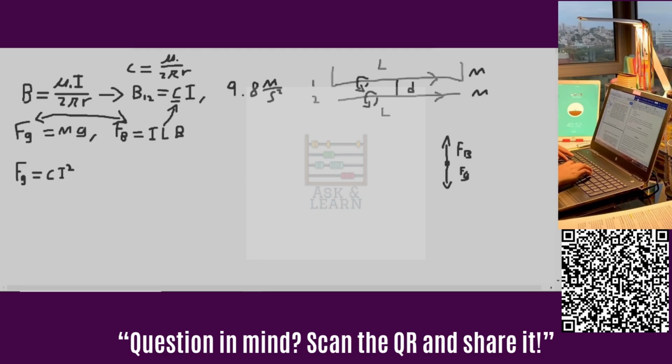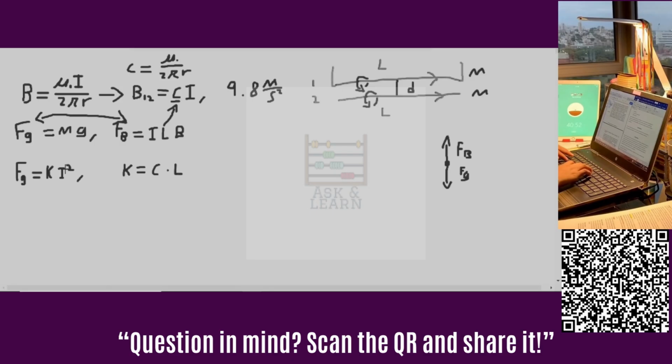Now, you know what? Let's change this C. We'll change it to K now because it has another constant in it. I'm simply just using K to represent all of these numbers put together. So K is equal to what we have for C here, multiplied by the length of the wire. So that's what K is. It's this number we have for C multiplied by L, the length from this equation.